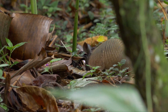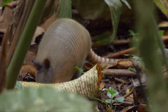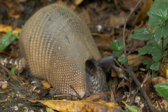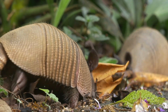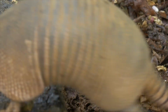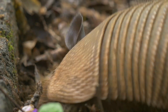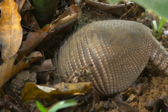A little further, a young 9-banded armadillo is already wide awake. This nocturnal animal is really hungry as it emerges from its burrow in the twilight. Guided by a powerful sense of smell, it's searching for earthworms, small reptiles, and especially insects. Discovering an anthill whets its appetite even more. Fortunately, it's protected from ant bites by its keratin carapace and the thick skin of its belly.